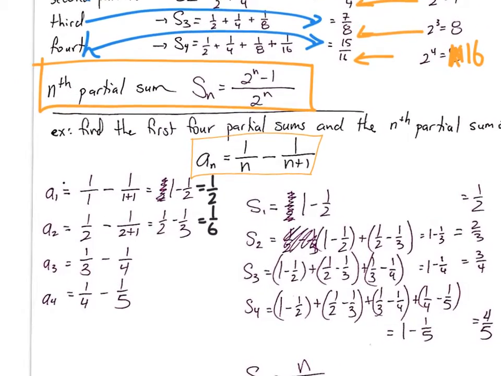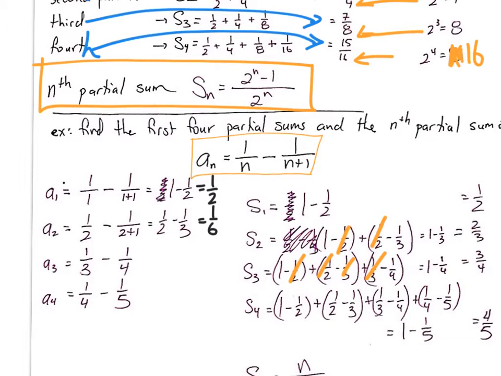I'm trying to hide that bottom answer there. So we start adding them up, where the first partial sum is 1 minus 1/2, which is 1/2. The second partial sum, this plus this, the first term plus the second term. Do you see how if we write it like this, we get this minus plus, and the 1/2s go away, and that simplifies it a little bit. The third partial sum is the first term plus the second term plus the third term, and the 1/2s cancel out, the 1/3s cancel out, and we have 1 minus 1/4.